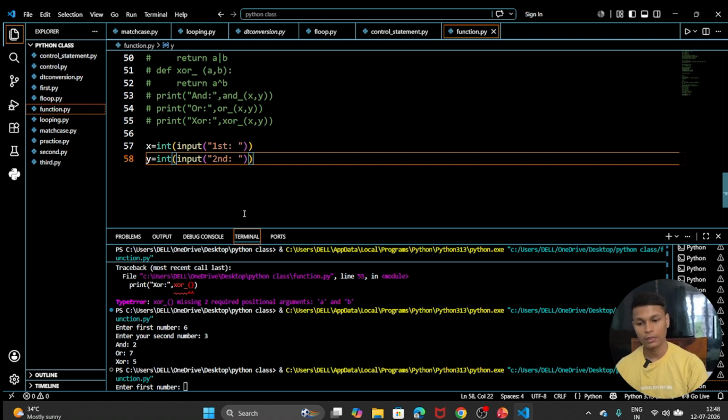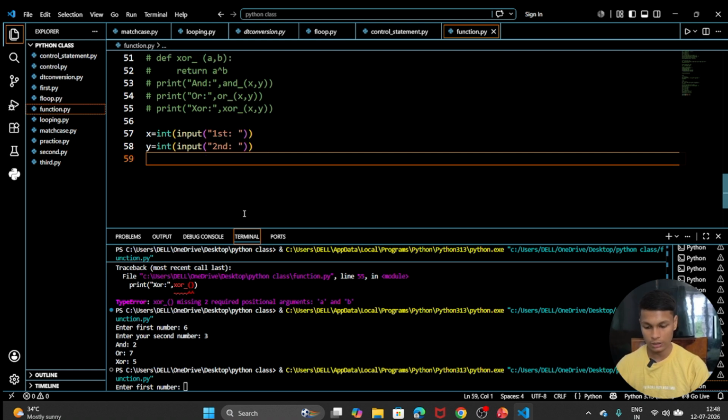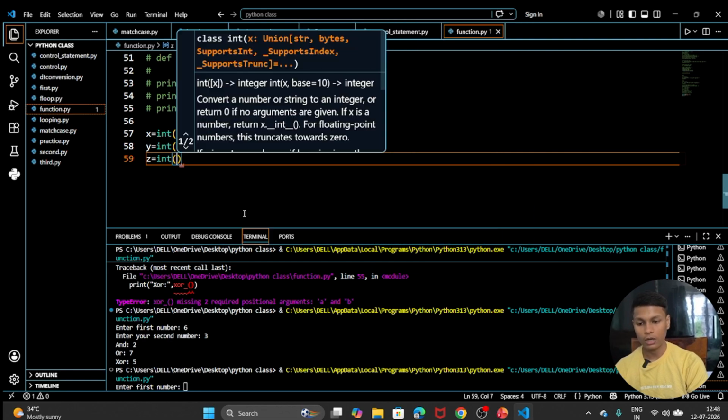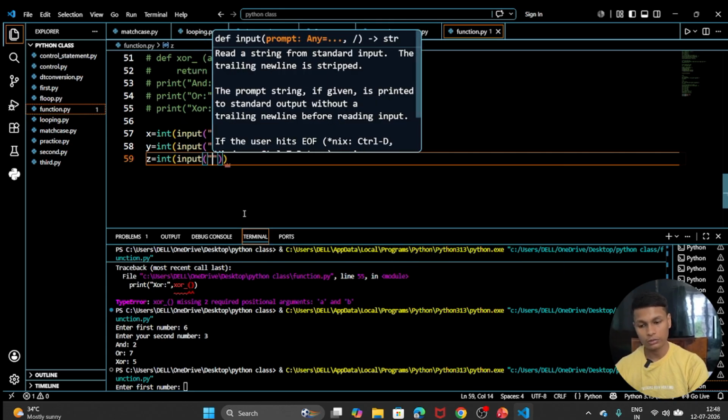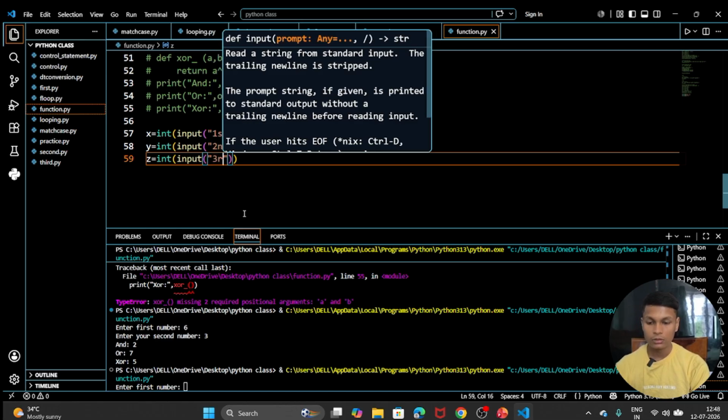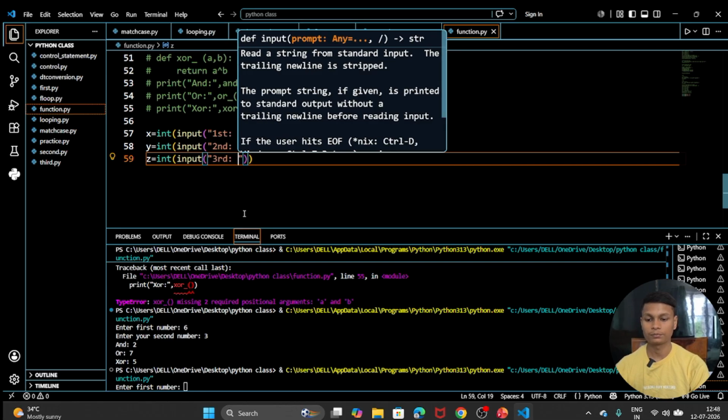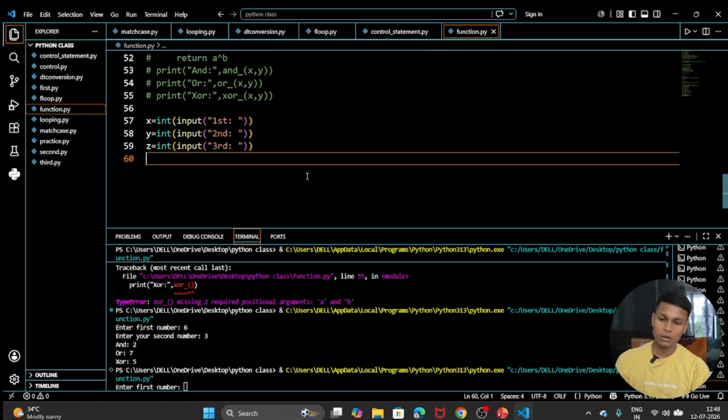And the third input is also there, named as the z variable. So we are going to write int input, third. So now we have taken the input from the user.